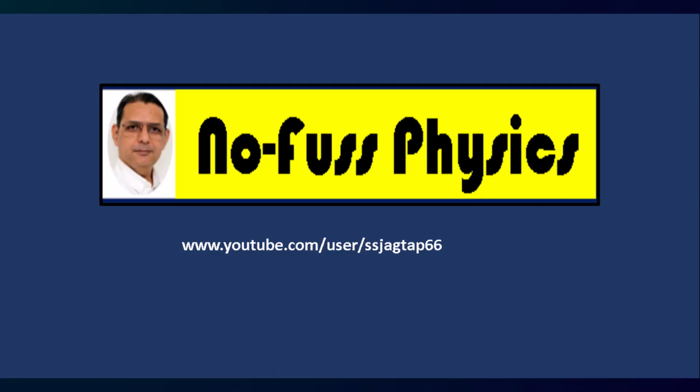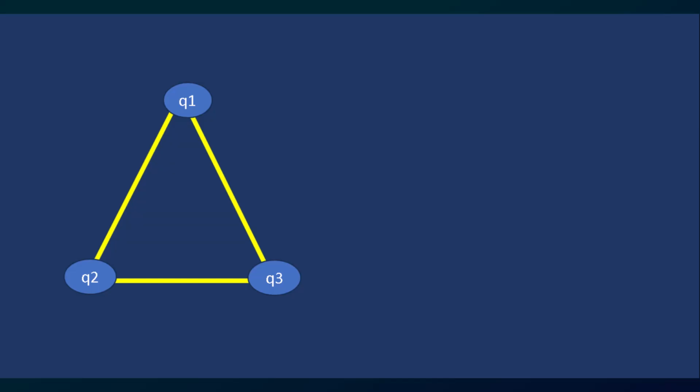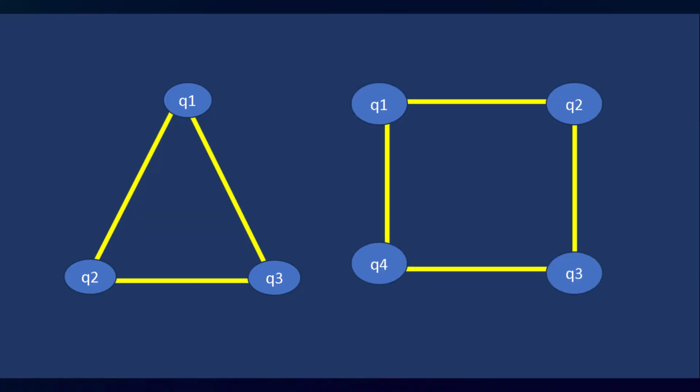In the previous video, we solved a numerical where three charges were placed at the vertices of a triangle. Now let's move to another important configuration: charges placed at the vertices of a square. In this problem we will calculate the electric field at one of the vertices and you will see how symmetry helps simplify the calculation. So let's solve this step by step.